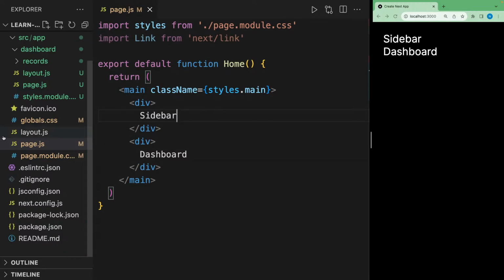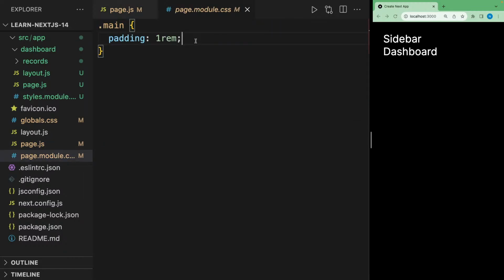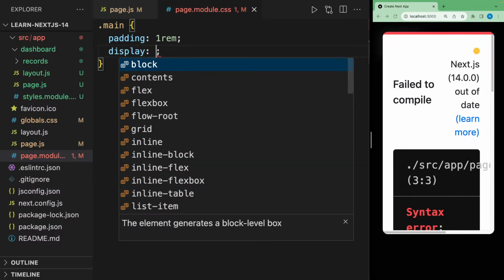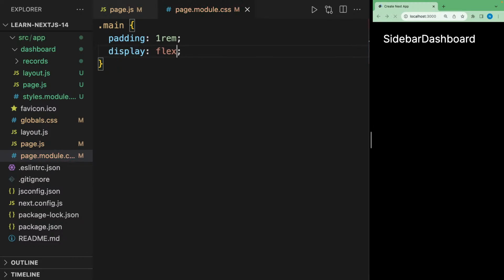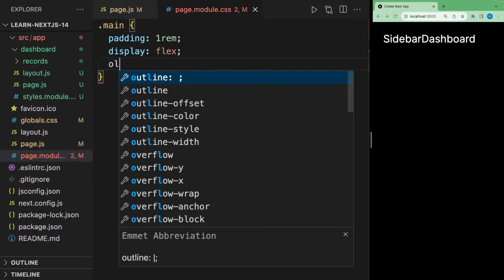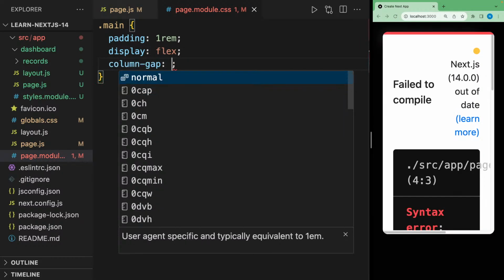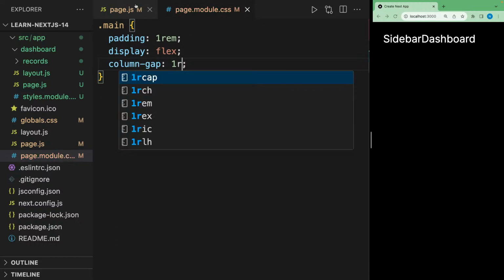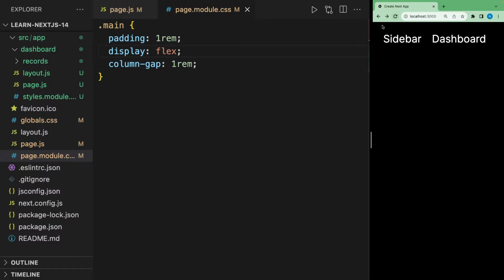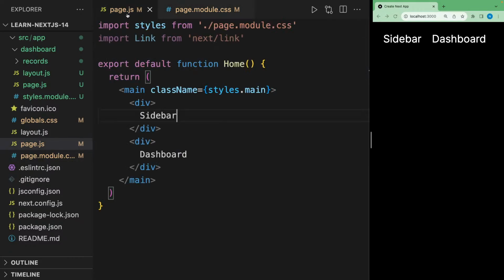So inside the main, I will give it a display of flex, right? And then column gap of 1 rem, right? So what I want is to make another component for it.